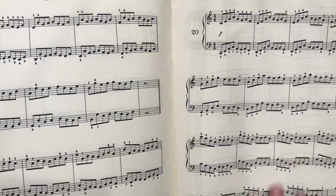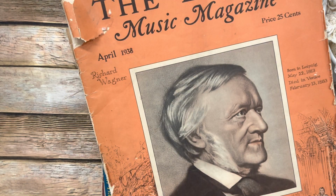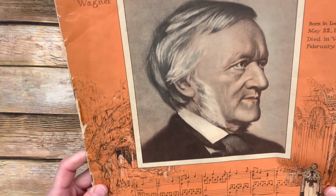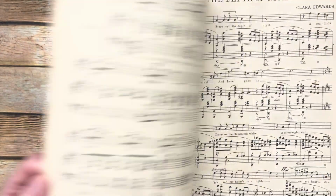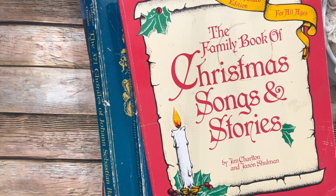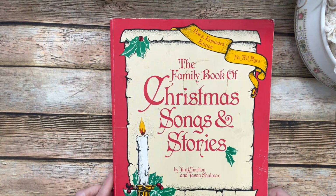So this is nice because this is simple music paper. But who doesn't like music paper, right? This one I thought was super pretty. The cover. It's big. I can't get the whole thing in, but it's really pretty paper. I should move these. It'll be easier to show you. And then this was in there.